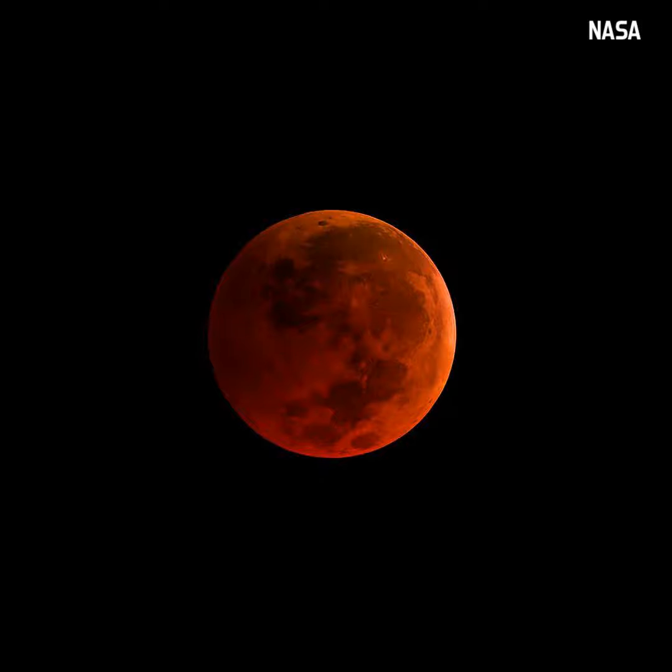Yeah, so it's kind of like you're holding up a piece of red filter and you can see the same surface features of the moon. The moon will be a bit dimmer and it will be this red colour. And it'll be full. So it'll be a big round circular moon, but it'll be that reddy colour. And then the total eclipse finishes at about 9:20, 9:21 in the evening.